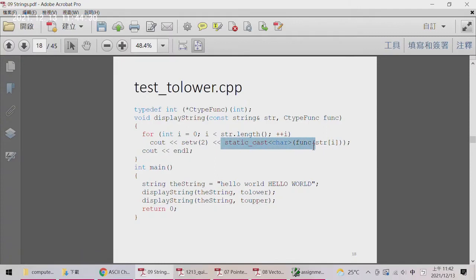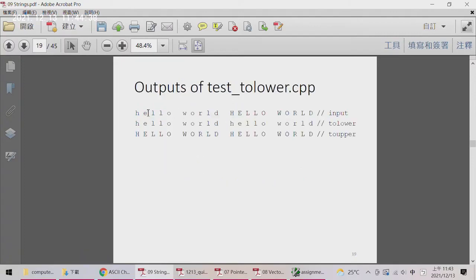So we can see the outputs in characters. Suppose the input is hello world in lowercase, and then HELLO WORLD in uppercase.